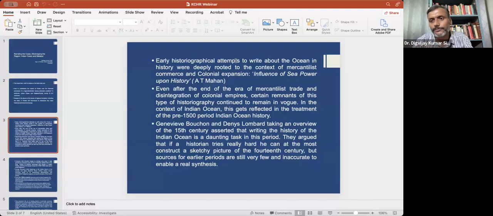Now, before I move on to look at the pattern of the perception of the coastal topography that is emerging from the sources, let me very briefly talk to you about what kind of sources we are talking about. Primarily, I'm talking about the Arabic geographical treatises, such as that of Ibn Hawkal, Ibn Khurdabdeh, or for example, Al-Idrisi, Al-Masudi. This is one genre of text that I'll be looking at to understand the perception of the coastal landscape of Malabar in the writings of these Arabic geographers.